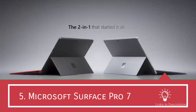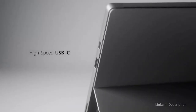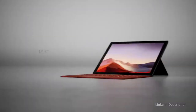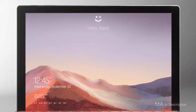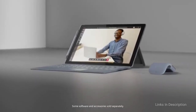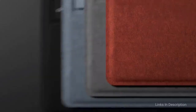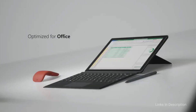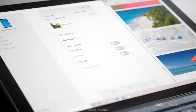Microsoft Surface Pro 7 — the most powerful and the best tablet for music production. The seventh iteration of Microsoft's award-winning product is one of the best 2-in-1 laptops for music production, and it offers some improvements from its predecessor. This 2-in-1 tablet aimed at pros has received impressive gains in power, making it more capable than ever as a laptop for musicians and DJs. It now boasts a USB Type-C port and Wi-Fi 6 connectivity, and offers the same level of portability that many Windows tablet users crave.